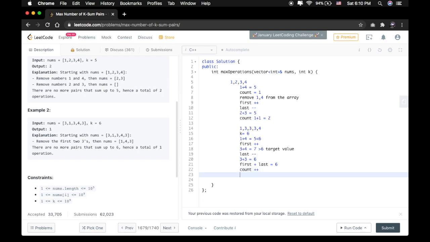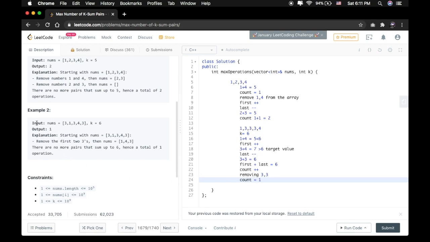And again we'll check from the first, as we are now removing 3 comma 3 from the array, and we are only left with this number 3 in the array. As we can see, we don't have any other number to switch, so once we meet our target, we'll increment the first and the last. From here you will get to this 3, and from here also you will get to this 3. So there is no pair left to match up with the rest of the elements. Thus we are getting the output equal to 1.